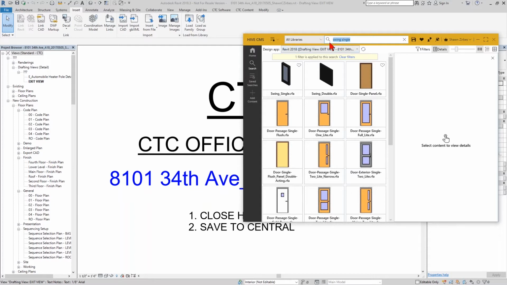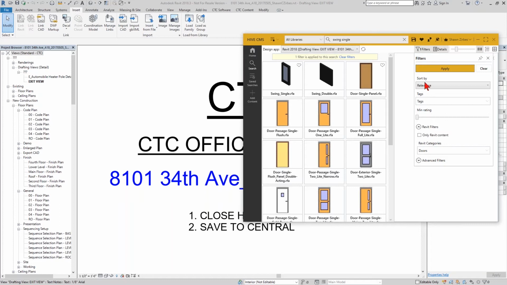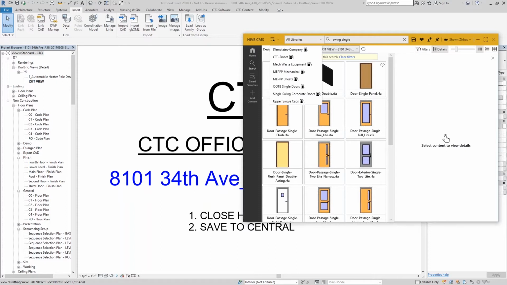Well, you saw me type in a search string, and you saw me go over here to my filters where I can force a doors filter. But what if I do this all the time? Well, I can save that search. And if I save this, then that search will be available in my list of saved searches. In my case, I don't have any personal saved searches. These are all searches that are available to the entire company. All of them are shared searches, and I can choose which groups of people in my firm get access to these. When I make it, I can basically say, hey, everyone gets this, or the architects get this one, or the engineers get this one, and so I can actually dish out who gets what.